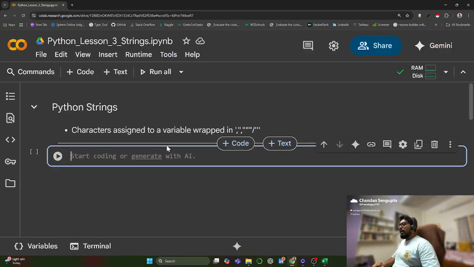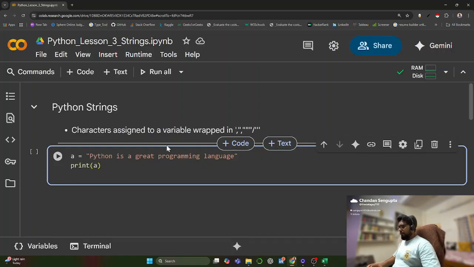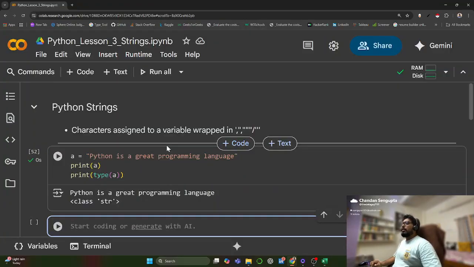So what is an example of a string? Let's say I take a string called "Python is a great programming language." If I print A and if I print type of A, this is what?